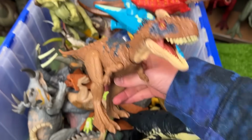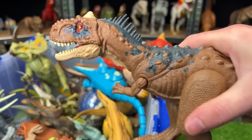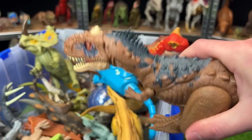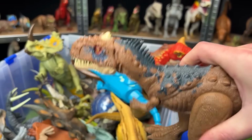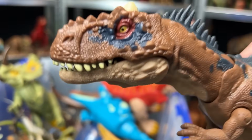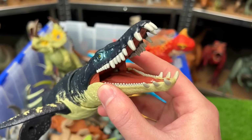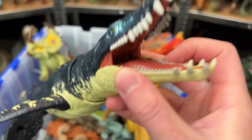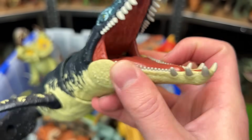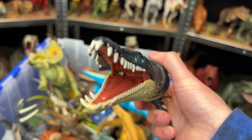From Jurassic World Dominion, this is the Rajasaurus figure. It's a bit smaller than some of the other Predator figures, but it has a really cool chomping action when you press down on its body. This is an aquatic dinosaur. I believe it's called the Carnotaurus. It's got some huge teeth in its mouth, as well as some teeny tiny ones. And it has an action button on its back, so you can swing its head back and forth.